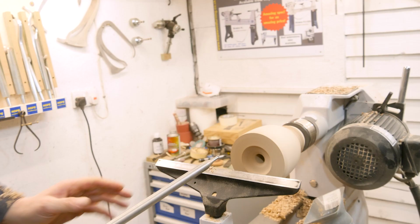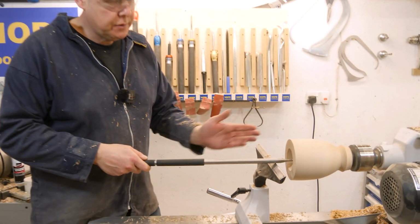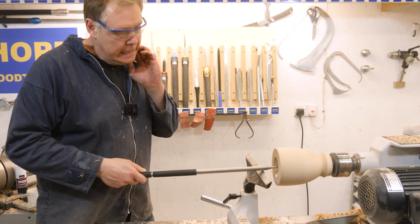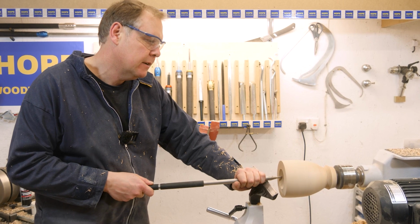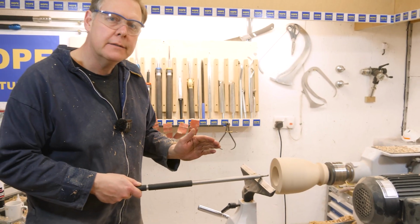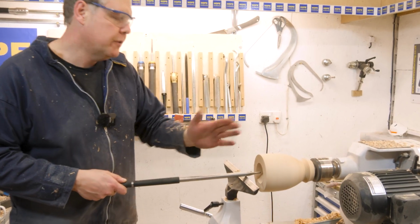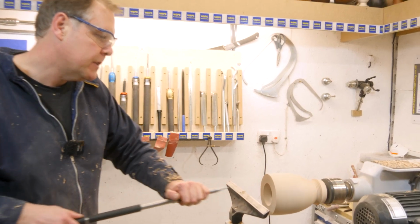It cuts forwards and backwards, so there's no direct way in which one cuts better than the other, but for the sort of finishing cuts I would always come from center up, because you tend to get more control that way and tend to get a better curve. So for general cutting each way, for finishing I sort of come up from the center up.